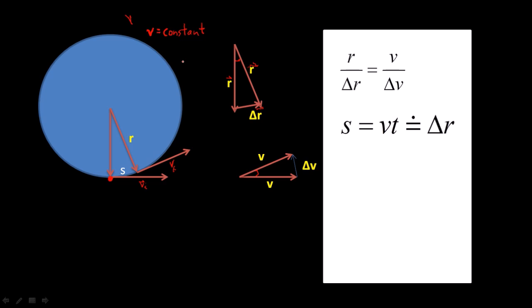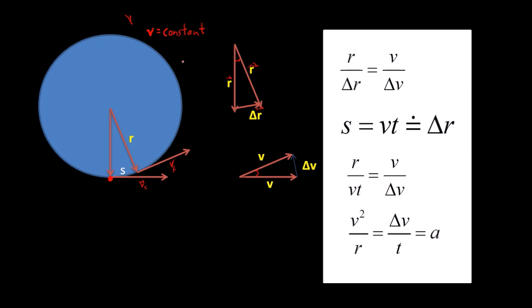And s is equal to vt, distance equals rate times time, but s in very small increments can be estimated by delta r. So in the top equation, I'm going to replace that delta r with vt, and we get this. Now, if you do a little rearranging of everything, you can get v squared over r is equal to delta v over t. But delta v over t is change in velocity divided by time, and that's acceleration. Okay, so we've defined an acceleration.